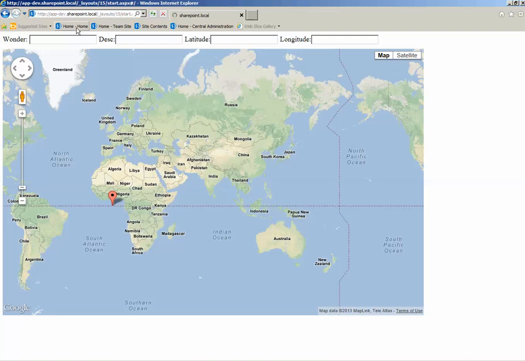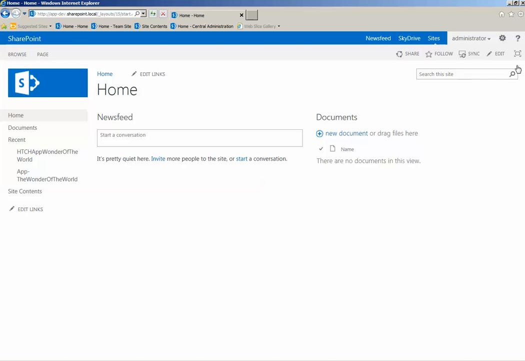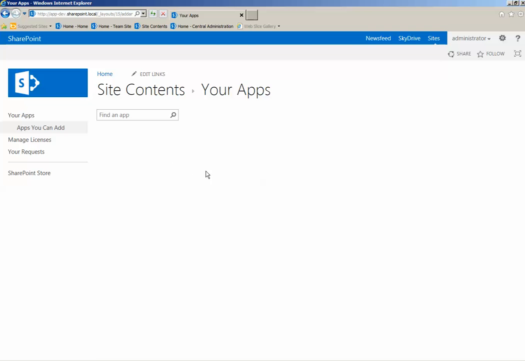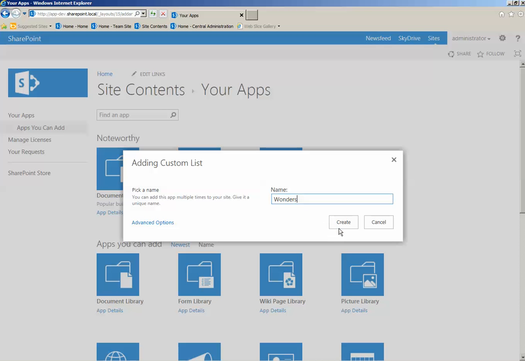Navigate to the SharePoint site. Here we will create a list called wonders. Add app, custom list, wonders.